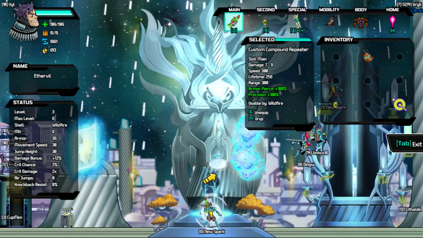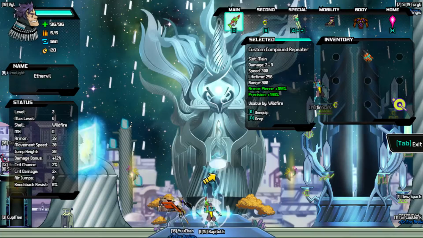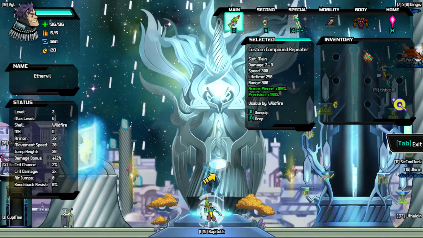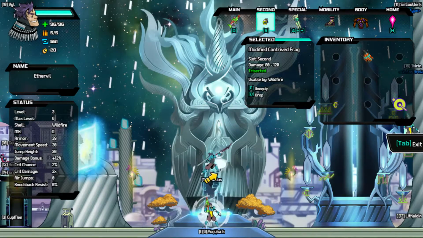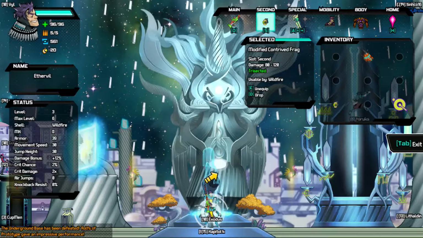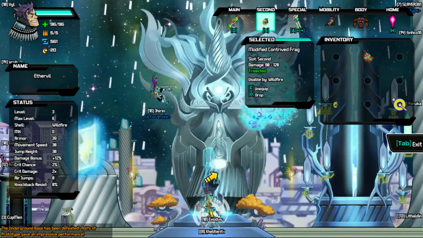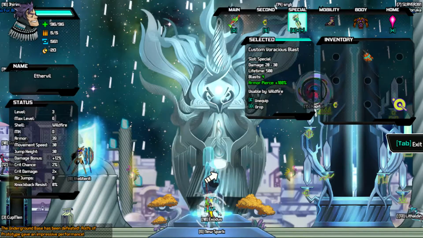Over here I have the custom compound repeater, 7 to 9 points of damage, 100% armor pierce and 100% precision, the same as before. Here's some new stuff, the modified contrived frag, which does 80 to 120 points of damage. I believe we also had that, but it's trisected, so that's going to be really useful against clusters of foes. The rest of the stuff is new.